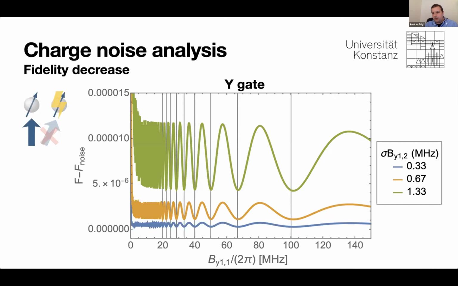There is a question in the chat. Devdut Sharma asks, can we increase the coherence time of the qubit? I let you interpret the question first. I'm not sure what it means. Okay, this is difficult to say because I'm looking at the crosstalk. That means this is an effect that is not caused by any dephasing processes or decoherence processes, but this is an effect of the actual driving. So this is pretty much not the main source of decoherence. So this is why I cannot answer this question in this sense.